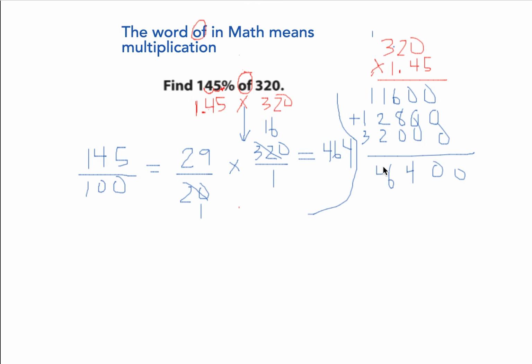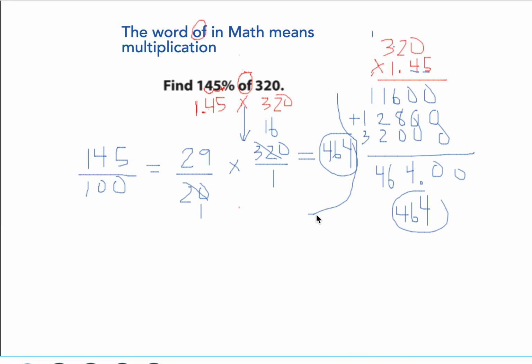Basically, you get 464. Well, there's a lot of zeros, but don't worry, my friend. There's 2 numbers after the decimal, so you go to the back, and you go 1, 2, decimal. I don't need a bunch of zeros. You have nothing there. So you can drop those zeros and just have 464, no different than when you did here. Question is, which method will you use?